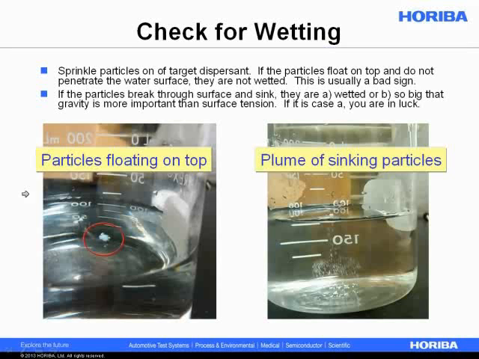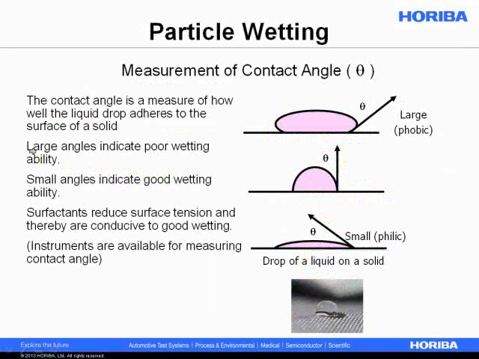But we might discuss what's going on in terms of the surface chemistry of wettability, and that's what we'll look at in these next couple of slides. When we define particle wetting, we usually talk about the contact angle. Contact angle tells us, if we take a drop of maybe water and put it on top of a surface, what is the shape of that drop? And we could model that using the Young equation.